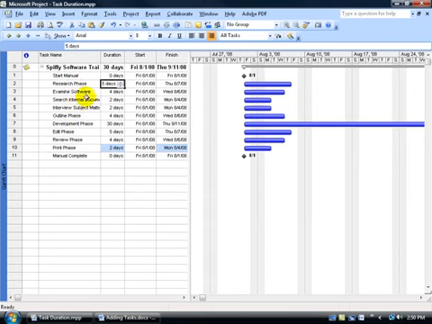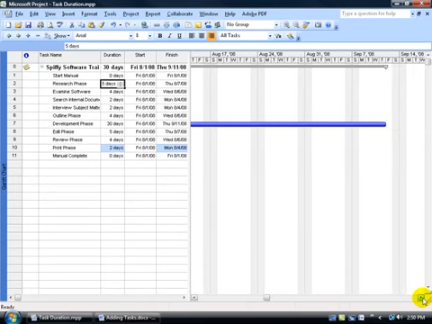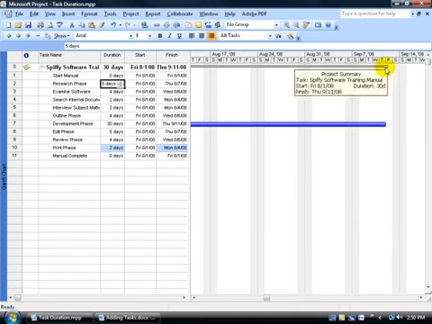But for right now, to keep it simple, again, we've got the summary task. You know what it looks like. It keeps track of all the subtasks. Over in the Gantt chart, you can see that the summary task is also keeping track of the longest task. In fact, if you scroll over quite a ways here, you can see there's the ending point. To complete the project, we've got to complete this longest task here.